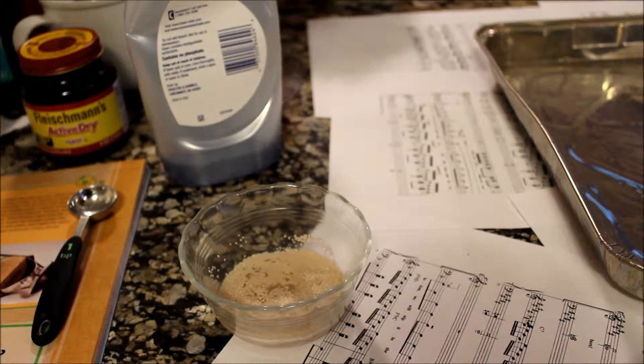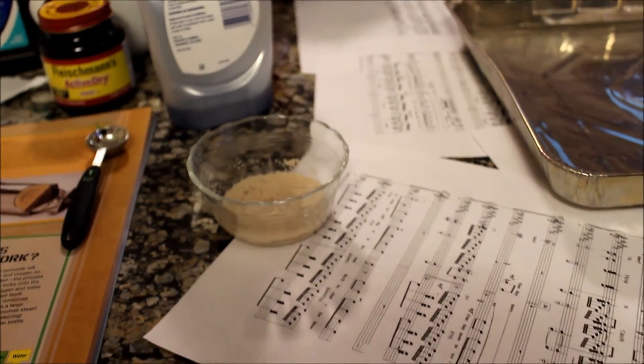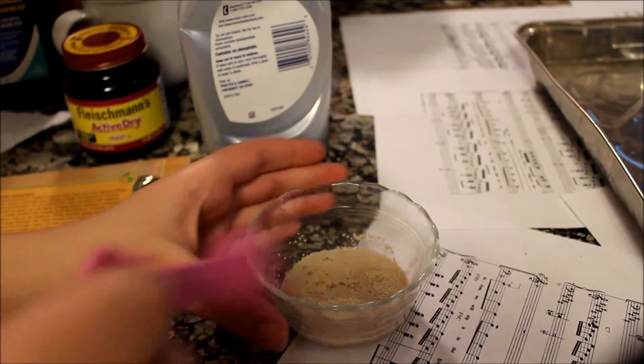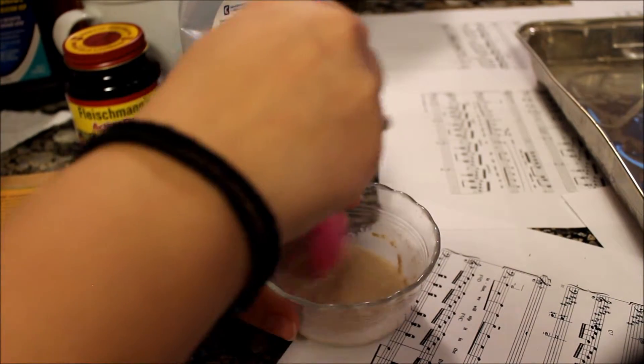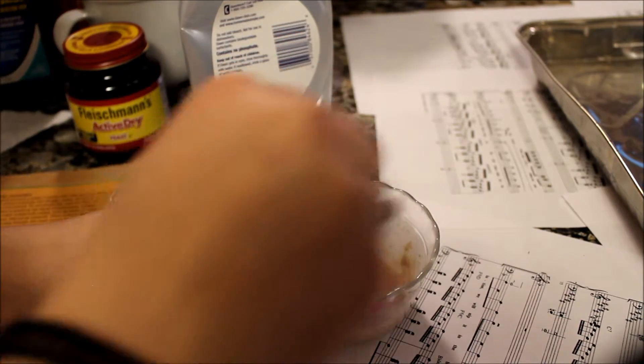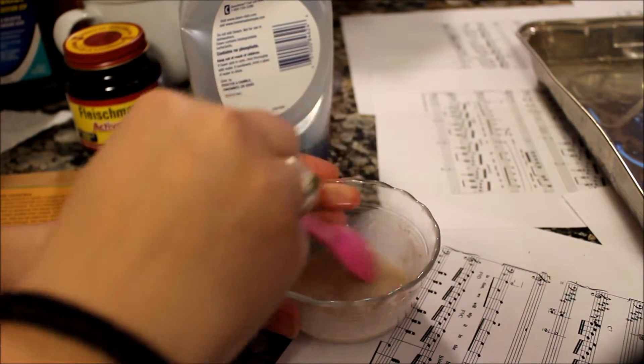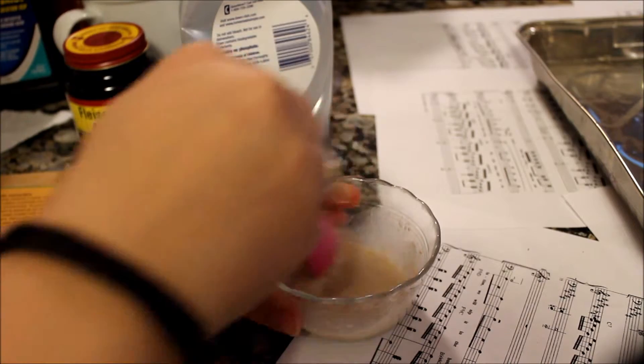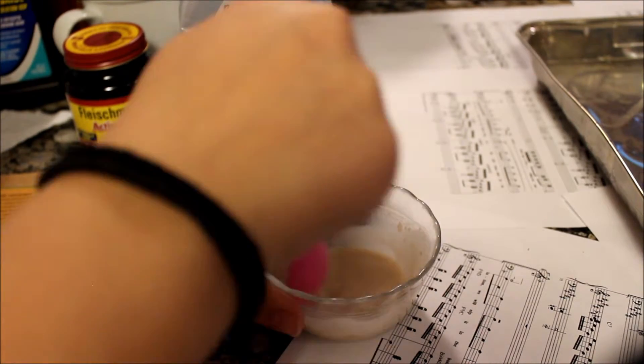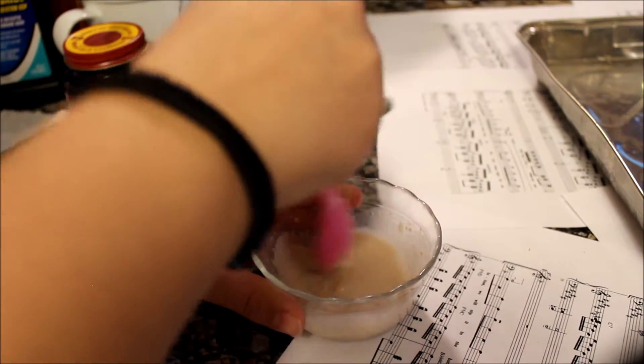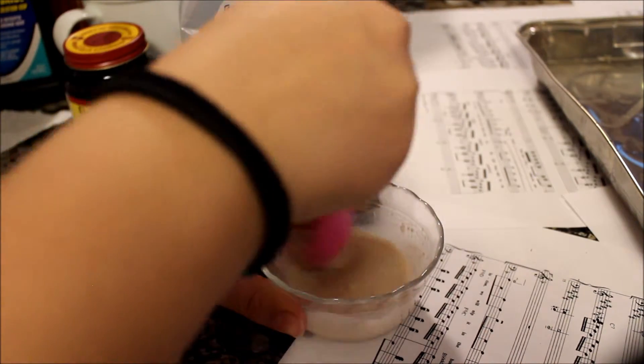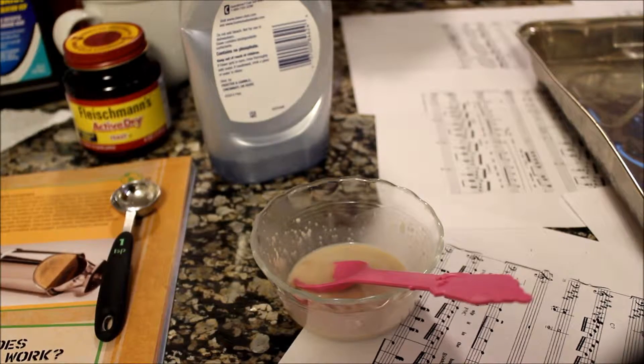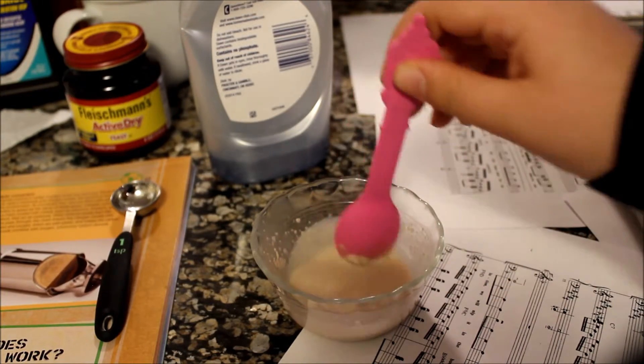So when you put your hot water in, you're going to need to stir it around until it becomes almost a consistency of eggnog. It looks like really brown eggnog. It's the only thing I can describe it with. I have Christmas on my mind as much as I can. So make sure that you'll see my sister, thank you so much for helping me with this experiment, is stirring. There's some clumps of the yeast that you just want to get rid of, kind of like cookie dough. You want to get all the clumps away. So just until it is just set. If you make bread at home, you'll know how to do it.